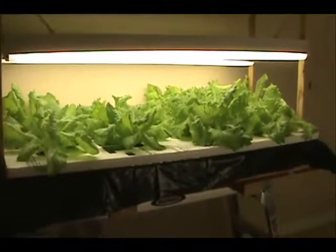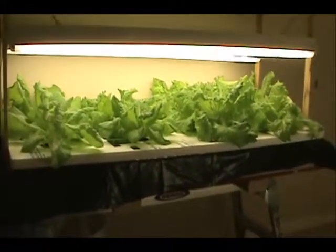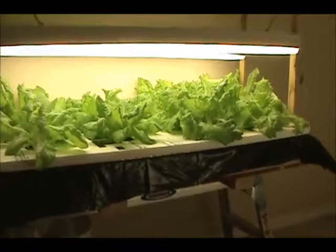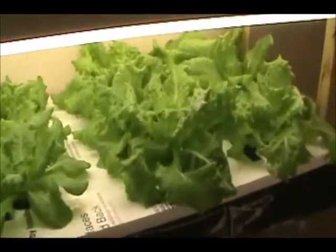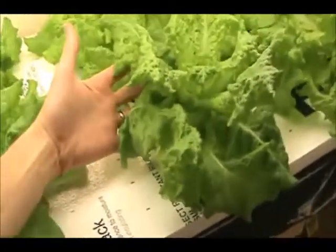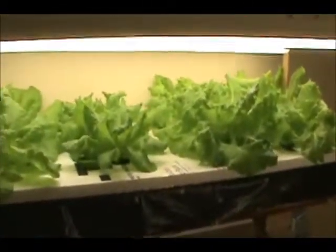Take a look at MHP Gardener's videos — he really impressed me and I was able to copy his design, and it was truly amazing. I just wanted to show you what I'd accomplished and I'm pretty pleased with it. As you can see, one of these lettuces is well over — larger than one of my hands. It was pretty fantastic and really impressive at how fast they all had grown.